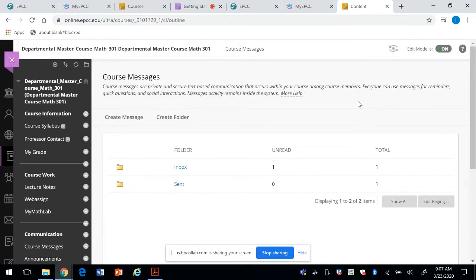And then from the Blackboard shell, a lot of us, since we teach math, we're going to be directing our students to go to other places. So for example, some of our students will go to Webassign, some will go to MyMathLab, and then some will go to MyLabsPlus. Some of you might be sending them to Edpuzzle or any other website. But this should always be like your home for them to come back to.